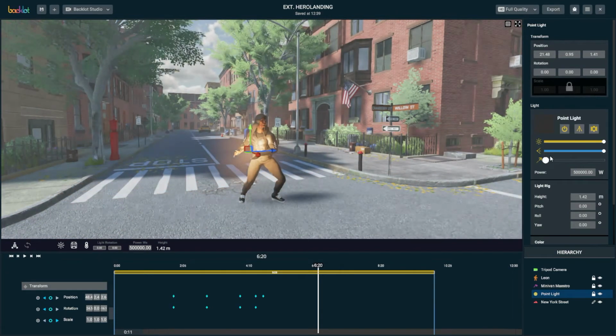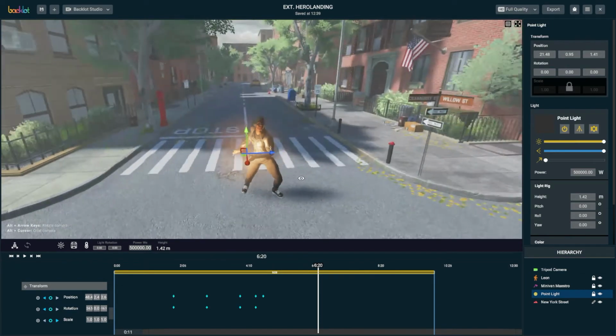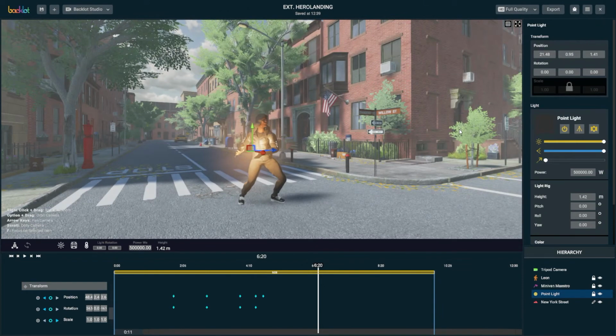And bring this last slider, which is the slider for the reach, how far the light's influence goes in the scene. So we've made it incredibly powerful, but the light doesn't go very far.